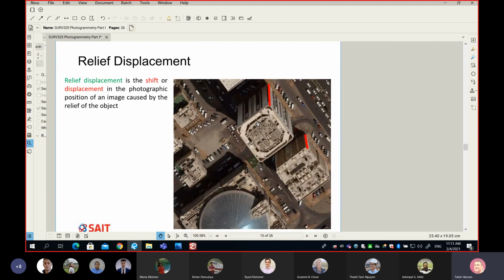On my screen, there are two buildings, and we're looking from above, from the top. Now, I'm asking you, if you see those buildings on a map, do you think we will get the same view? What's the difference if I see those buildings on a map and I see them on an image? Can anybody see what's the problem here?